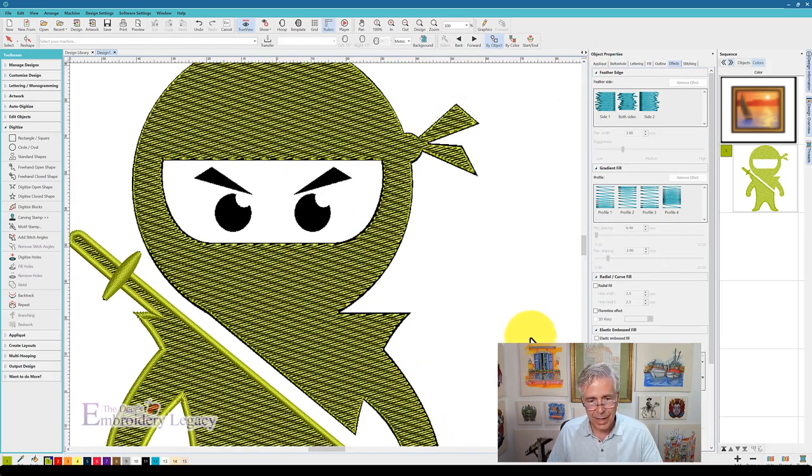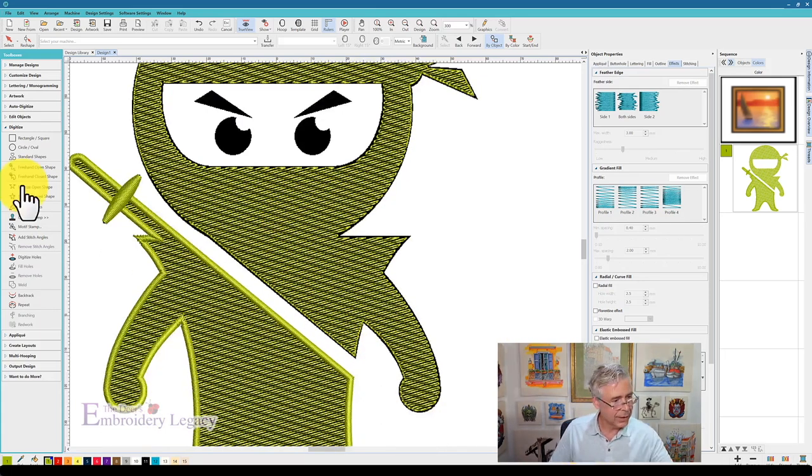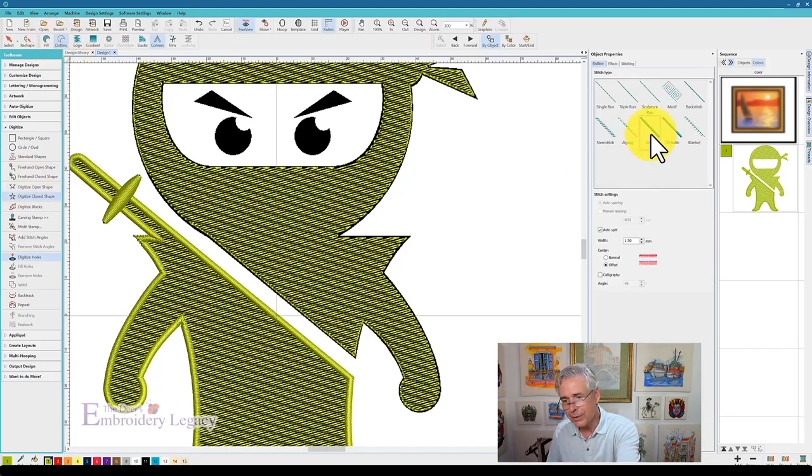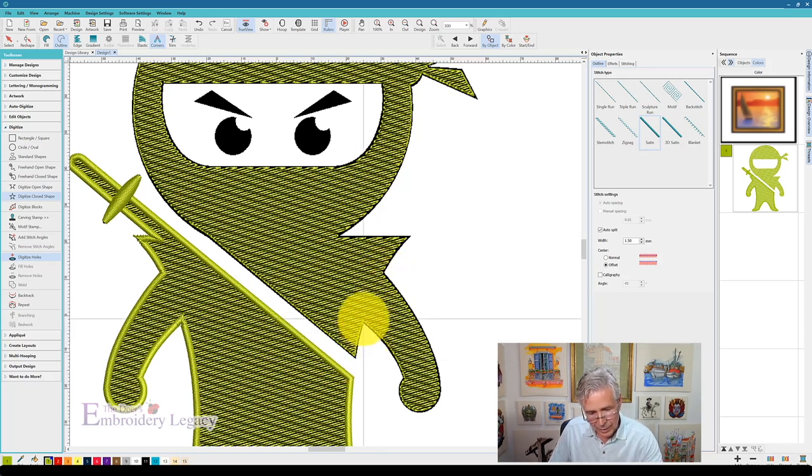Okay, now that I have that done, I can start doing the satin stitch around the outside. So I'm going to go back to a digitized closed shape. I'm going to make sure I go to outlines. I'm going to choose my satin. It does have an offset there. And let's just go right over to here. I'm going to choose this point. It doesn't really matter where I choose. Let's go right here. I'm going to go straight to straight. And then I can start to put my curves down.